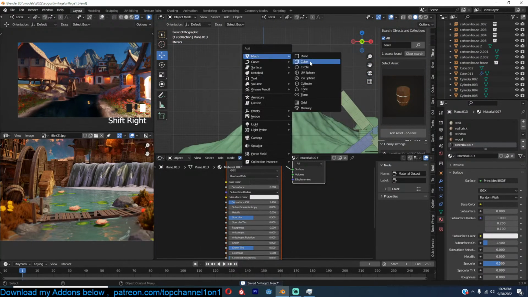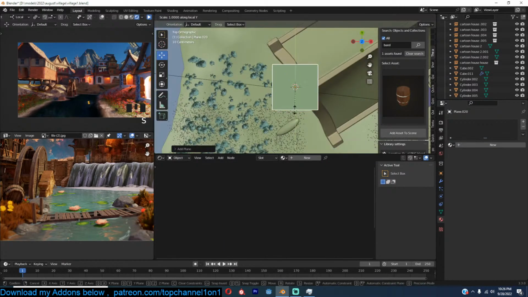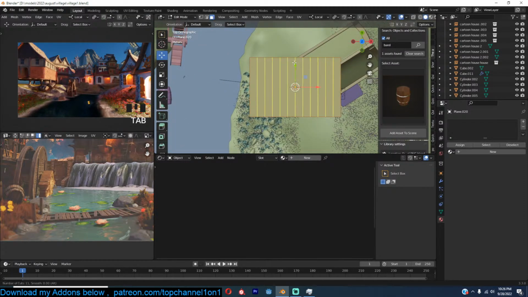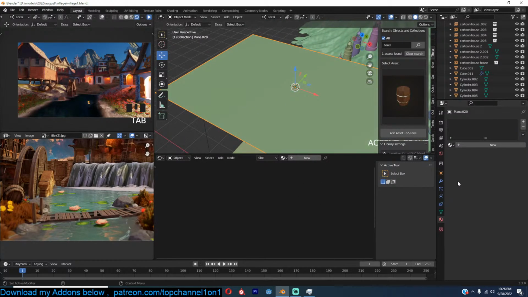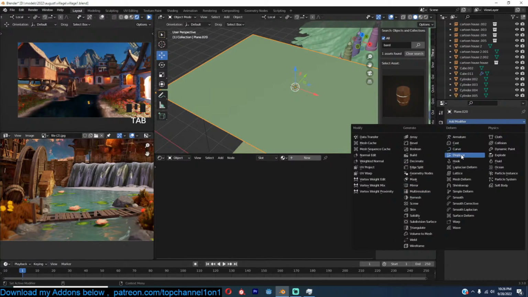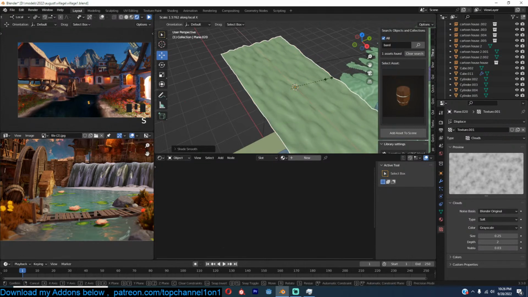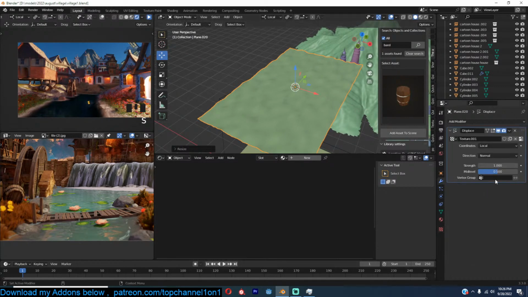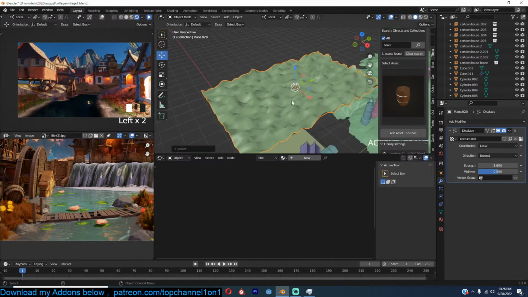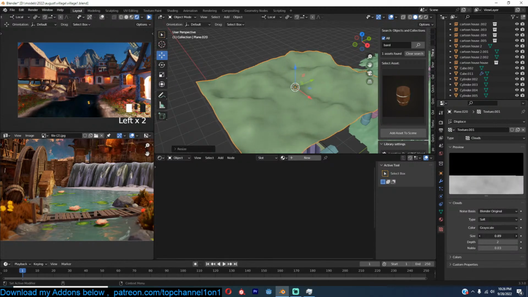If we have a plane with a lot of subdivisions, I think we can give this a displacement texture, clouds, just scale it in one direction and bring up the displacement, and the noise should be quite large.